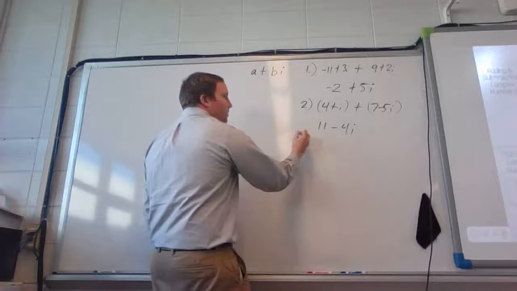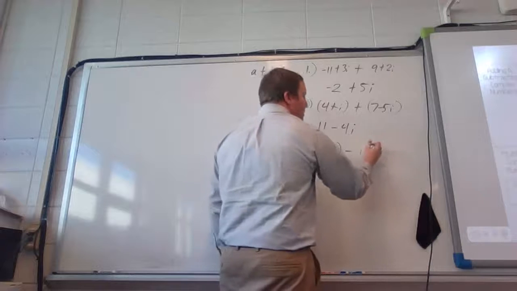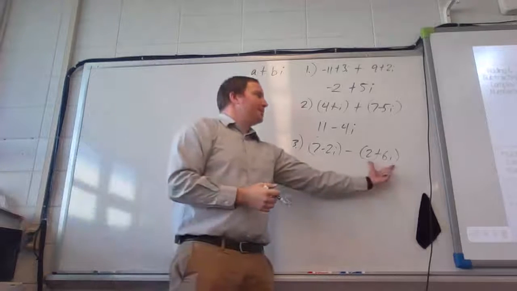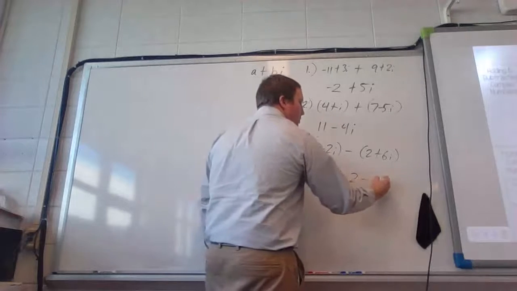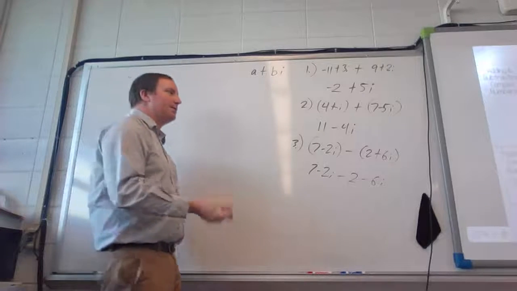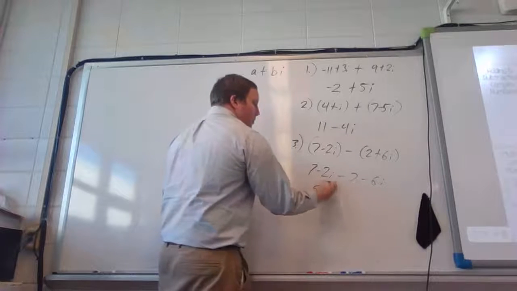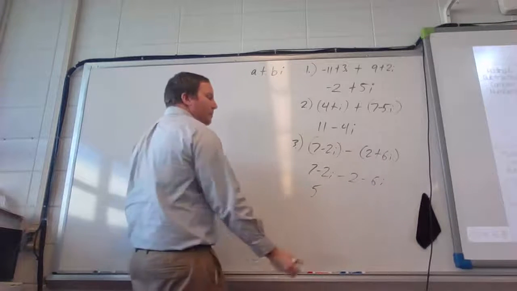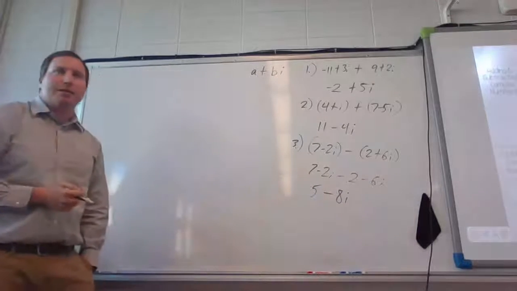Now when we have subtraction, we have 7 minus 2i minus 2 plus 6i. We now are subtracting this entire piece, so we can go ahead and distribute if you want to. And then combine your like terms. So I feel like if you distribute first, you're less likely to make a mistake. So then we have 7 minus 2 gets us 5, and a negative 2i minus a 6i, both negative. So we combine them, become more negative, get negative 8i.